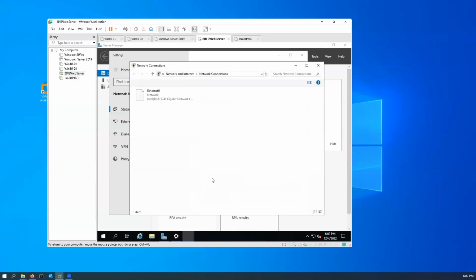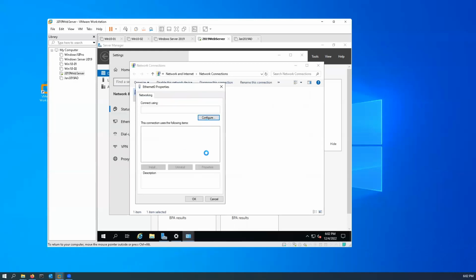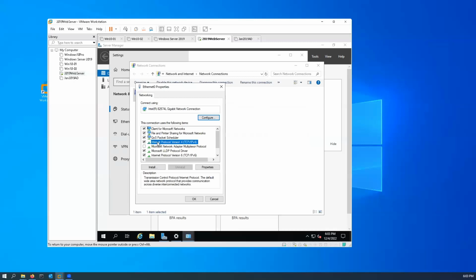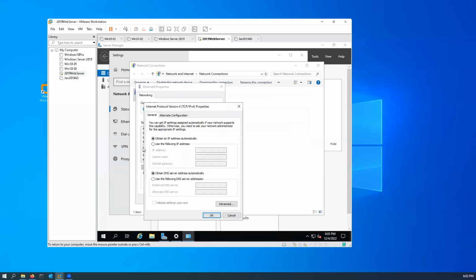Server might be booting up still. There we go. Then we're going to right-click on our Ethernet adapter and go to Properties. And then we'll click on our IP, TCP/IP v4, and click on Properties for that once it pops up. Internet Protocol version 4, Properties, and then we just are going to give it an IP address. Now, right now we're using the 192.168.10. Oh, num lock isn't on.